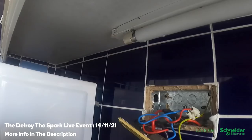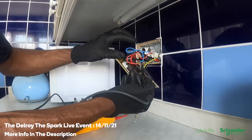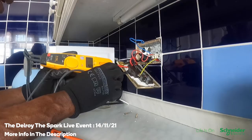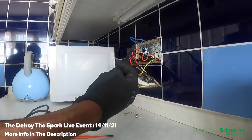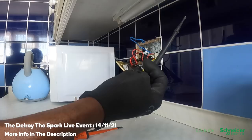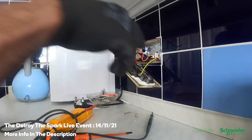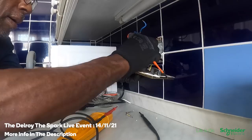Oh my days, look at that. I wasn't even connected properly — what is all this? It's giving me 240 volts. This — what they've done here — that's not correct. That wasn't even connected properly. What they've done is not correct. I'm suspecting that's for the underpelmet lights. No, this was going into there. I wonder what this is for then, because it goes along here. You had it plugged in here, that's right. I don't know what this is for. I'll just take this out — don't worry about it.